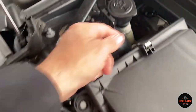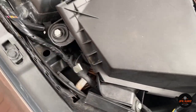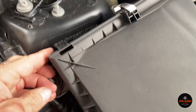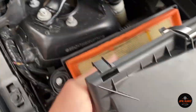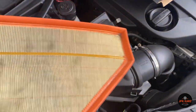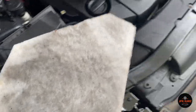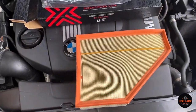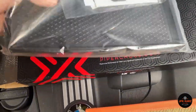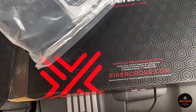It's really easy — no tools involved, just use your fingers. Two clips, one on the side, should be enough to get out the old air filter. Just lift that up and slide out the old one. It's not too bad actually, but I've just picked up the car so I thought I'd treat it to a new air filter, and obviously it breathes a little bit better than the original standard ones.